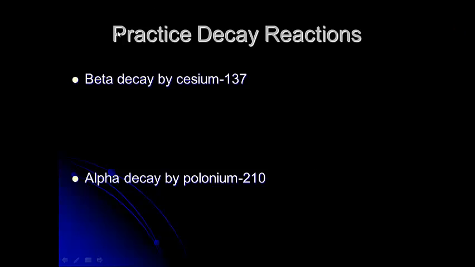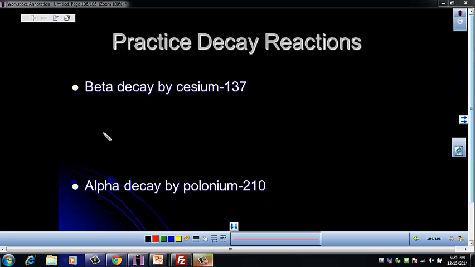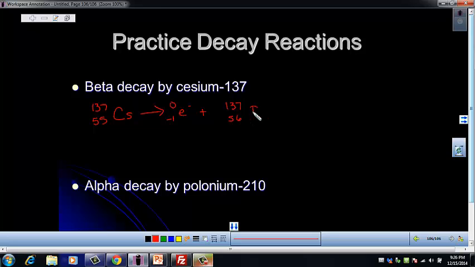Okay, so let's try this. So cesium-137, when you look that up, cesium with a mass number of 137. And we know cesium's atomic number is 55. And remember, we'll draw the arrow. And then our beta particle is that electron. So it's an electron. And negative 1 on the bottom, 0 on the top. And then we're going to show what we need to add to that to get the same mass and charge balance. So we're going to need 137 on the top. And on the bottom, remember, we're going to need to add 1 to 55. So it's going to be 56. And that is barium.